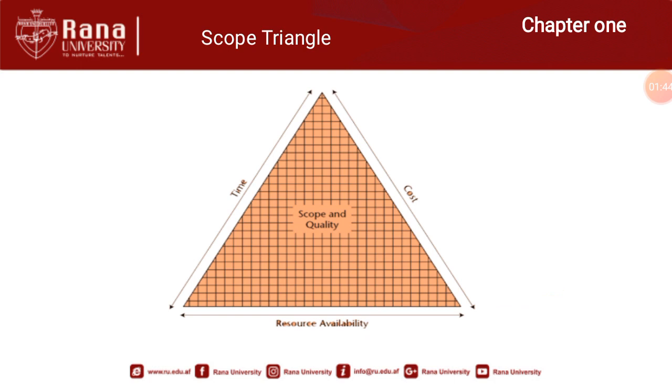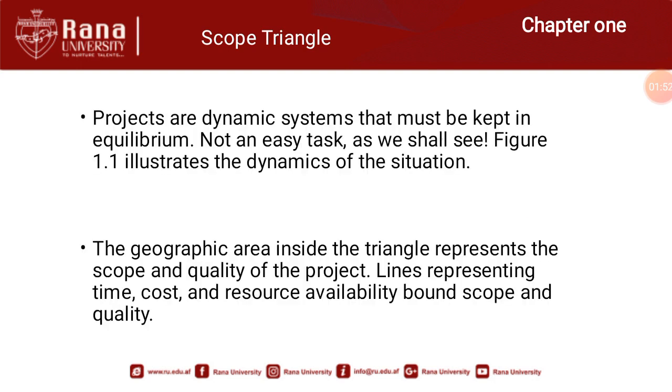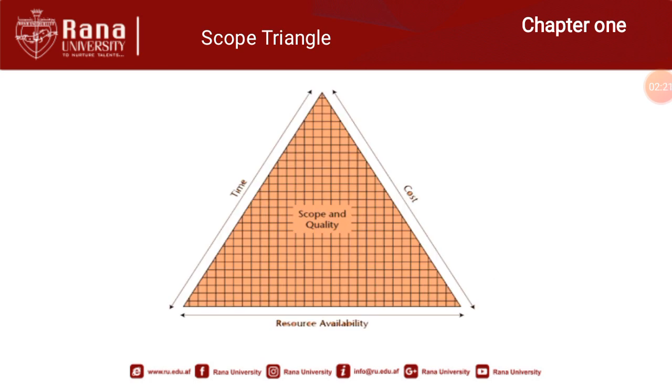Thus, while defining the project scope, the interaction of these factors needs to be kept in mind, and they should be in equilibrium. Projects are dynamic in nature and ever changing. So as a project manager, you have to keep all these three forces in equilibrium. A change in any factor will lead to change in the other two variables. For example, if you extend the time duration of any project, it will bring change in cost and available resources. The cost will increase, and the resources needed to complete the project will also increase. So you have to be very careful while bringing any sort of change in these three forces.